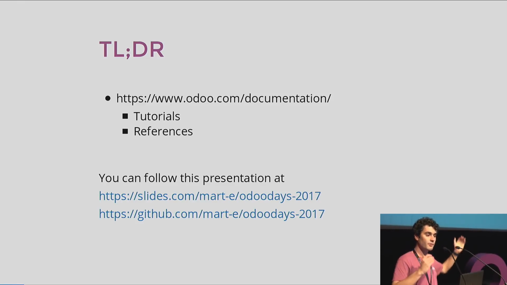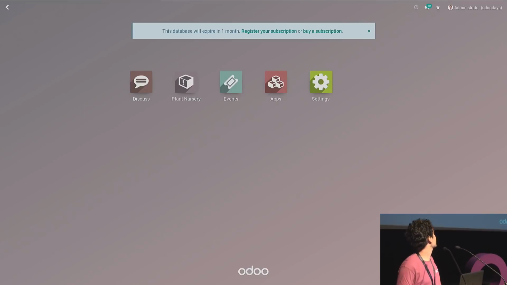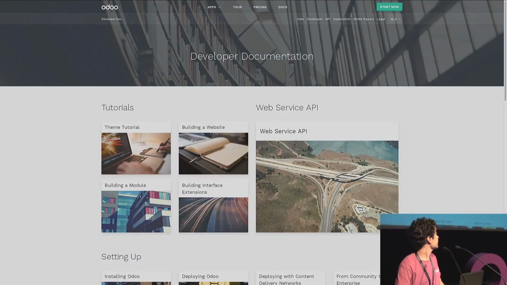If you are in a hurry and want to go to watch another presentation, this is the slide you have to remember. We have documentation put online. At the moment, it's still the 10.0 documentation, but in a few days, we will publish the 11 documentation. I can show you what it looks like.